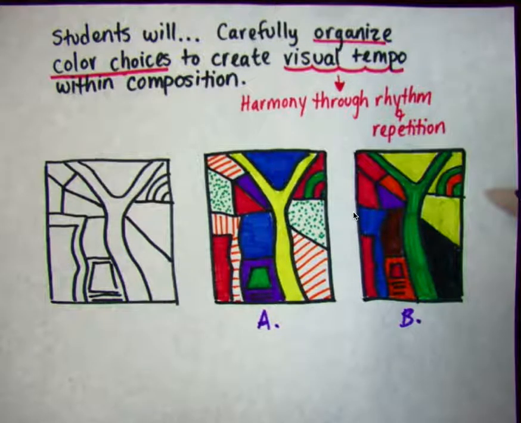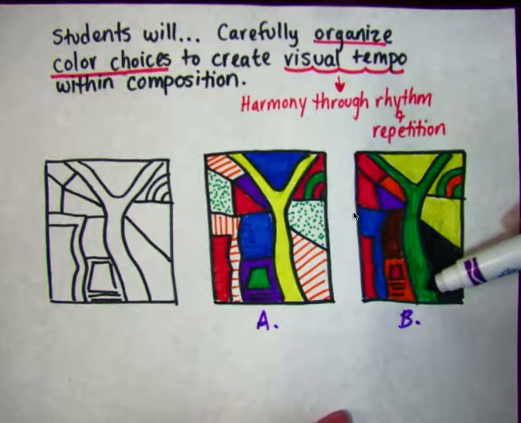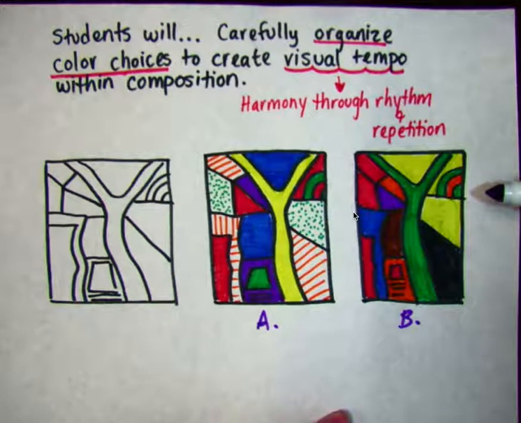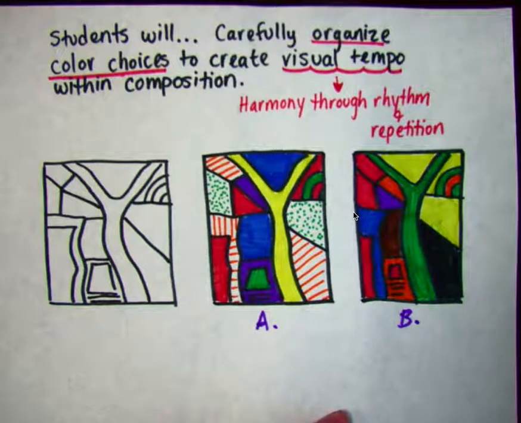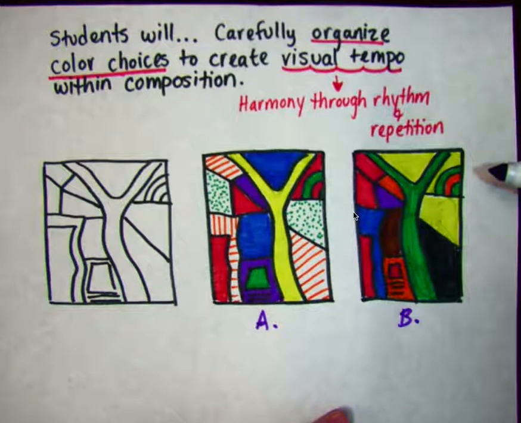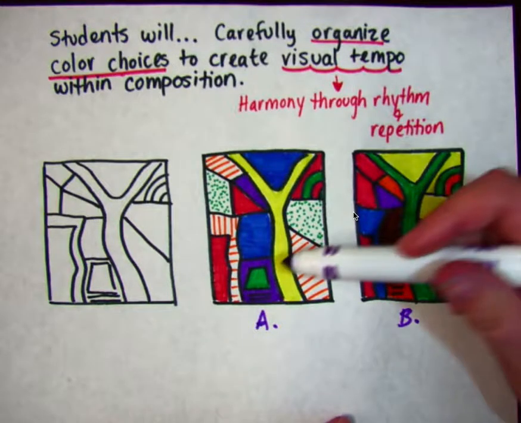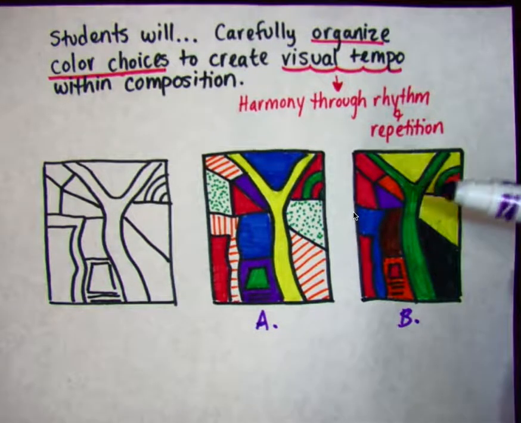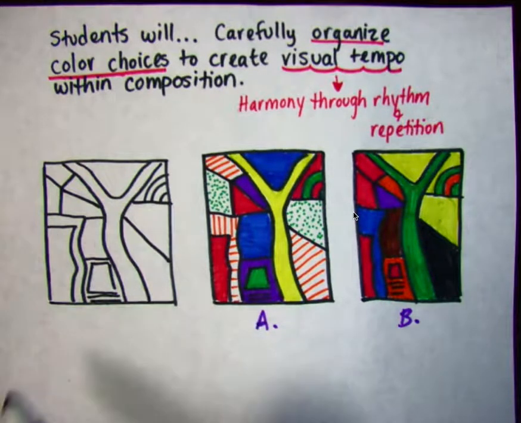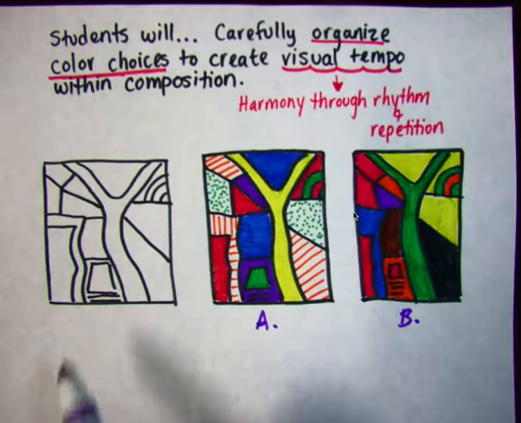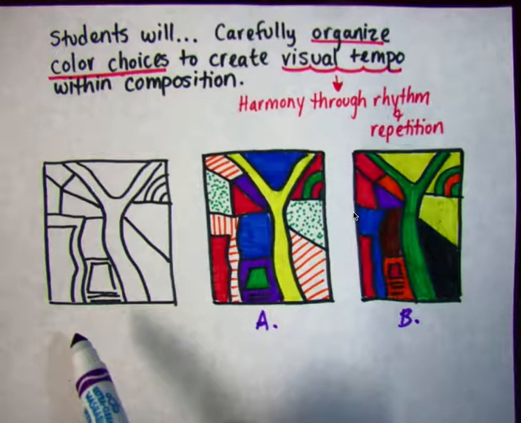Part of the reason it has it is because of the rhythm and repetition of these colors. So, for instance, in B, some of the colors only appear once. Some of the colors are in the same part of the composition. There isn't as much visual interest as in A. So when you go to choose where you're going to put each of these colors and each of these shapes, think about how you can repeat them and how you can organize them in a way that is appealing to the eye.